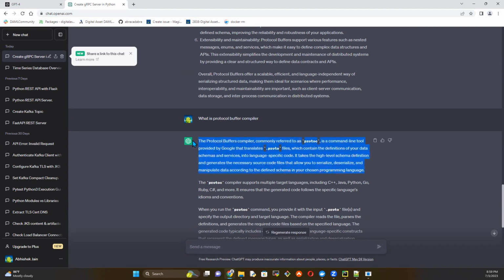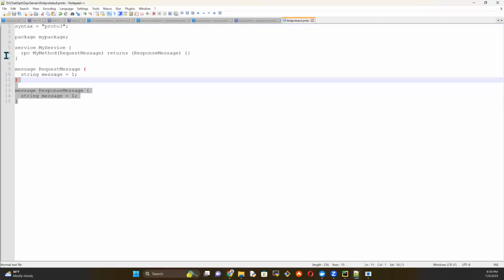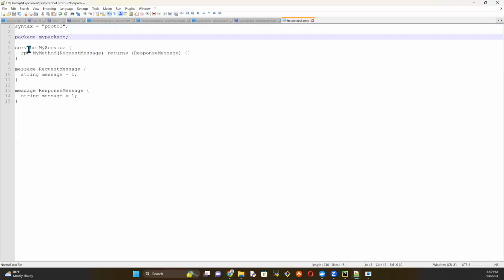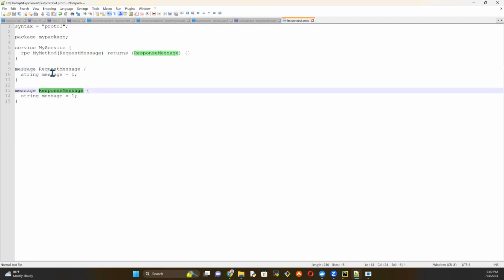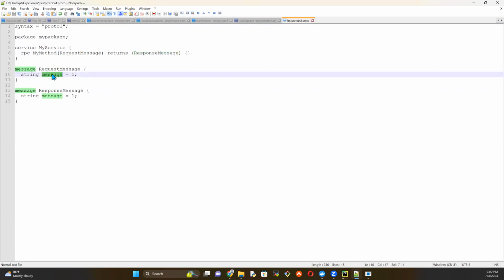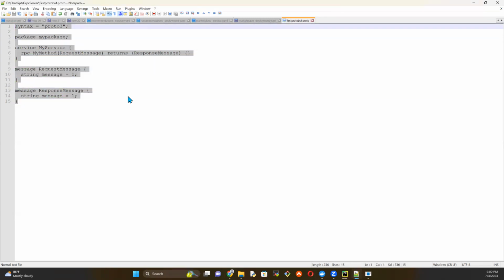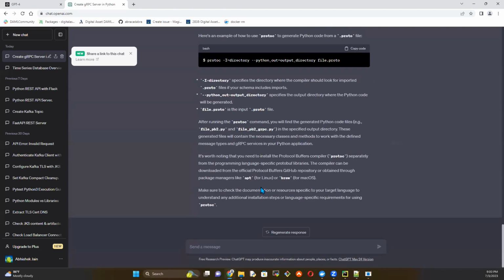What I understood by reading this paragraph is that this is my structure, which looks like a structure because it says that we have some service name, which is my service, and it has some method. Then we have a message, which is probably going to be a request message structure. Then we have a response message structure. We have a string type, which could be a variable. When we feed this proto file into our protocol buffer compiler, it's going to create some source code for us, right? So this is what I understood, and let's see what happens when we do so.